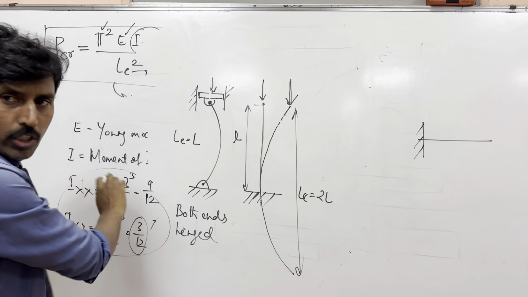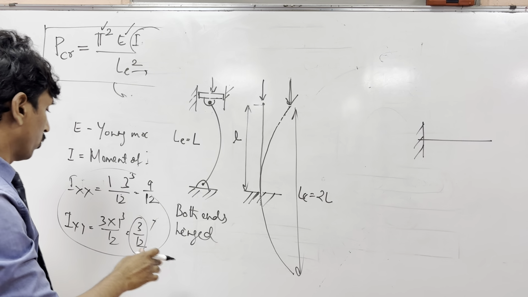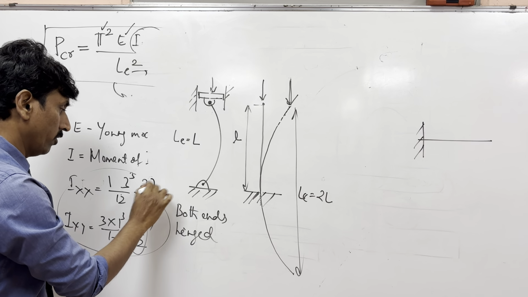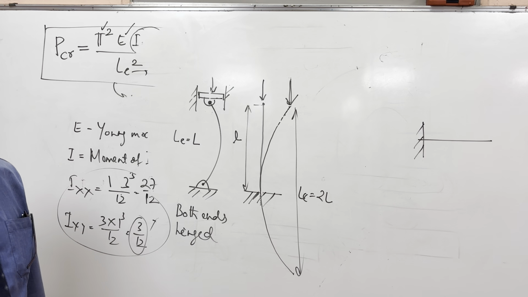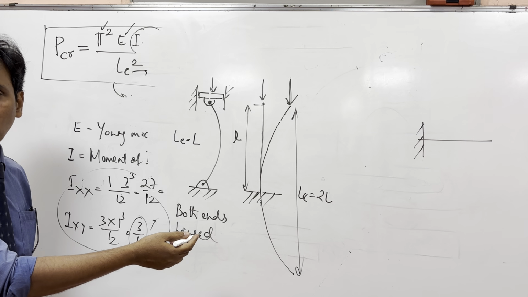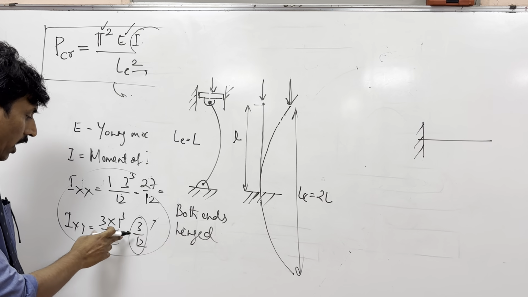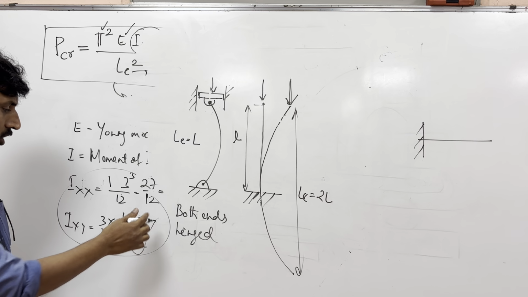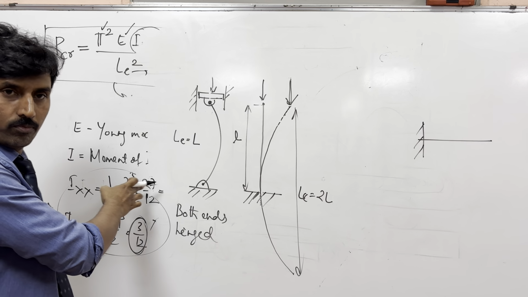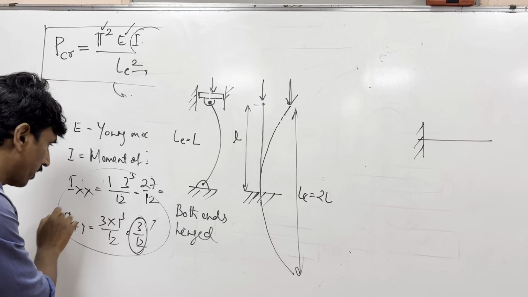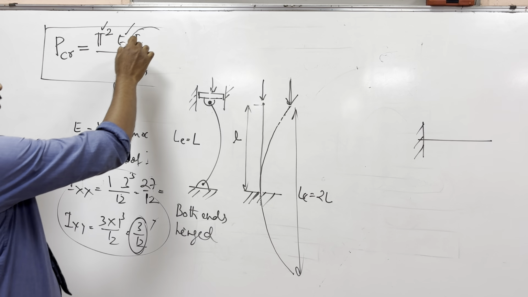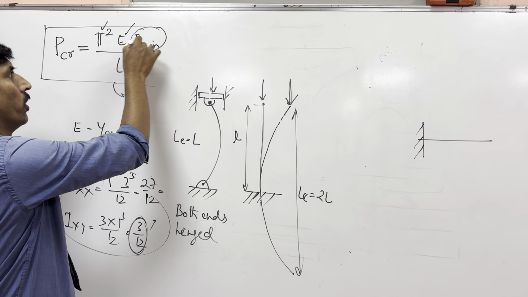Okay, I think there's some issue with this, sir. It's 3 square. So sorry, this is actually 27. Thank you for reminding me, because this video would have gone like this only. This is 3 cube, which is 27. 27 by 12 is something. And now what's the answer? And here this is 1 cube, and this is the same. So basically what we are saying is IY is less than this. Anyway, IY is less. Euler will ask us to take the I value which is lower.